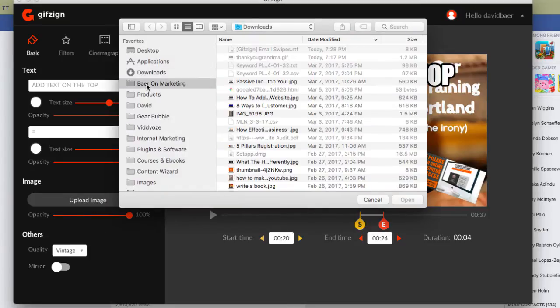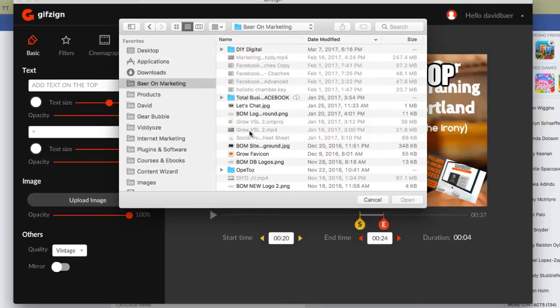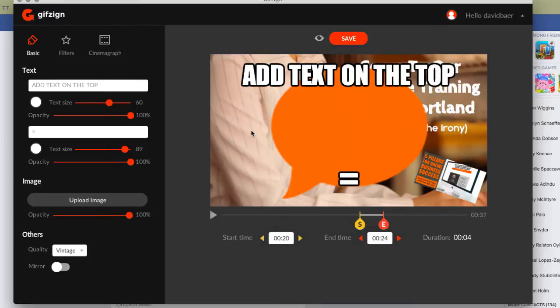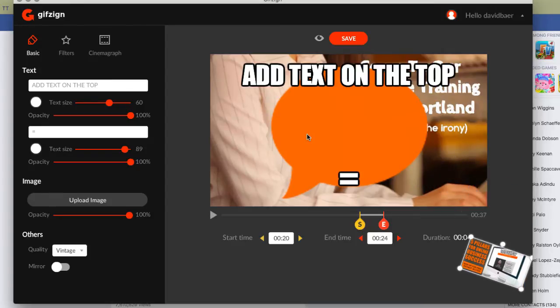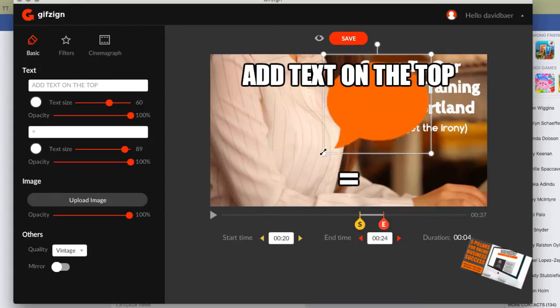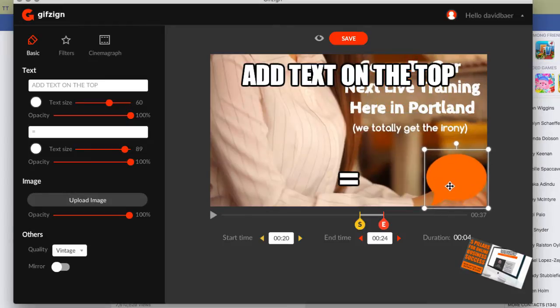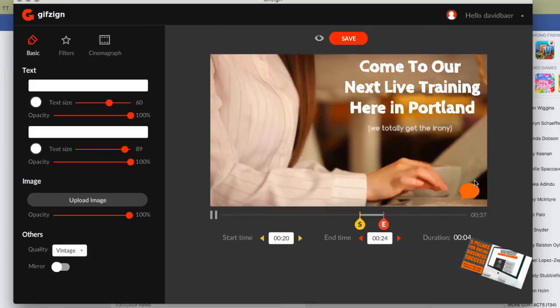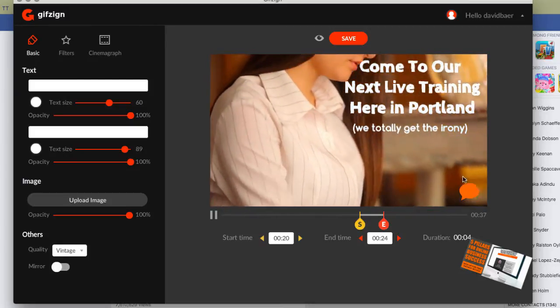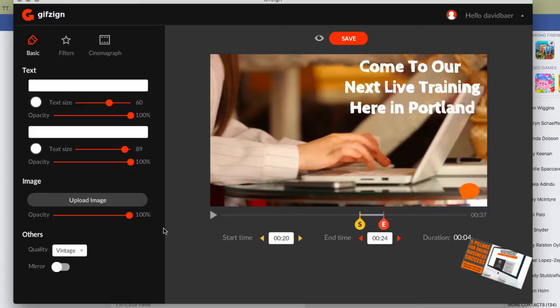So we can go in here and find, I don't know, here's a favicon, right? Okay, so I don't like that image. I'm actually going to take that out of the frame, and we'll use this favicon instead. Right? We'll put that down here. Okay, so it's hovering over the thing. We'll get rid of this text, and now you can see that I have the image hovering there the whole time. So it could be a logo, it could be a call to action, whatever it might be.